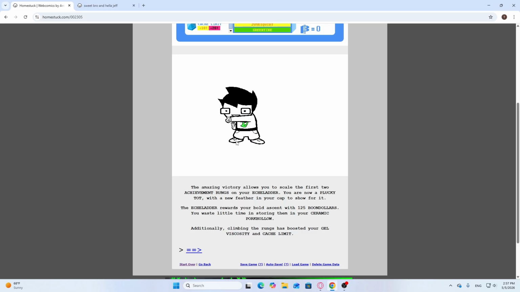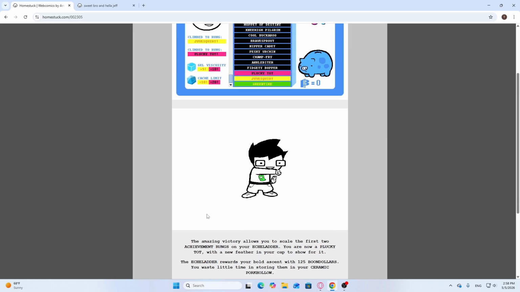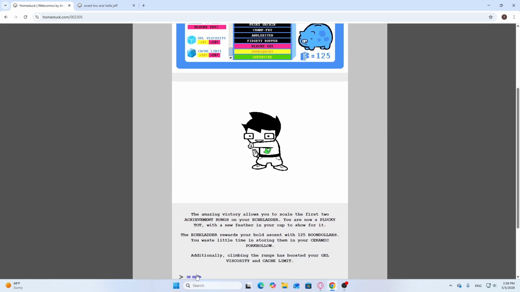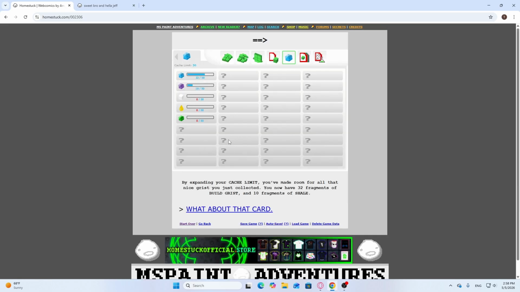Waste little time in storing them in your ceramic porkhollow. Additionally, climbing the rungs has boosted your gel viscosity and cash limit. By expanding your cash limit, you've made room for all that nice grist you just collected. You now have 32 fragments of build grist and 10 fragments of shale.